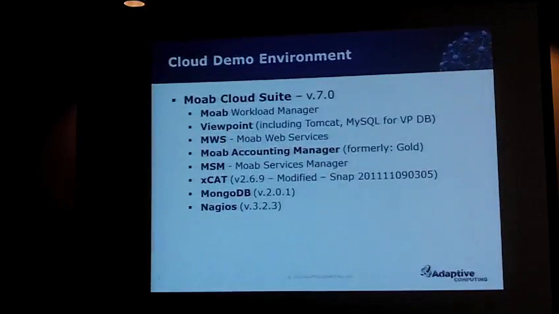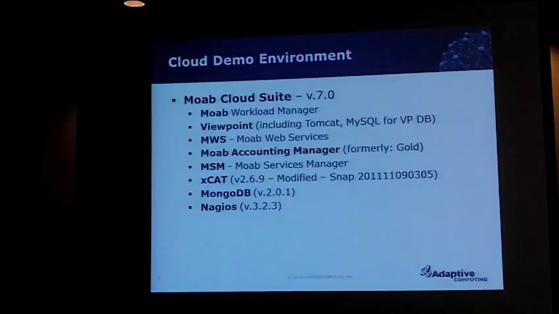So, little background on the cloud demo environment. Again, this is Moab Cloud Suite 7, version 7.0. It includes the Moab Cloud Manager, our meta-scheduler engine. It includes Viewpoint, our portal, which includes Tomcat and a MySQL database that supports it. We also include Moab Web Services, which are making a first here. We just released the first version, and we're very excited about that.